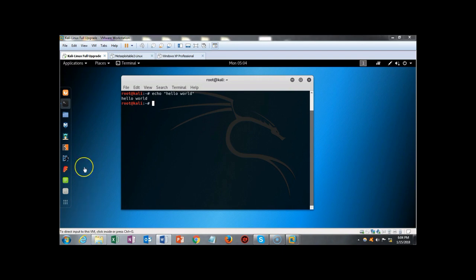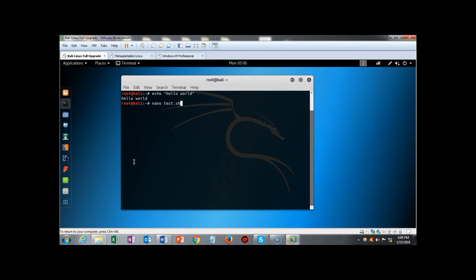The bash shell knows how to handle the command echo because it's in the same folder where it's located, the bin folder. We're now ready to proceed on with writing our first script, and to do this we're going to use the nano text editor. I don't have to type in the path to the nano text editor because the bash shell will see it in the same folder where it resides, the bin folder. So if I type in nano followed by the name of the script, we're going to call this test.sh.